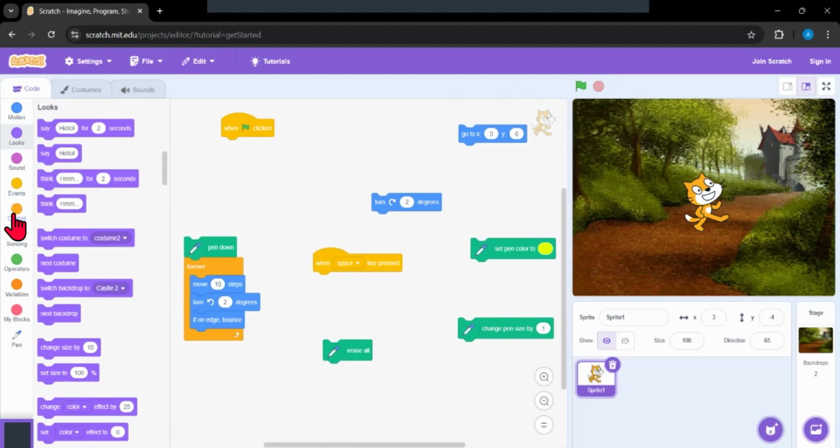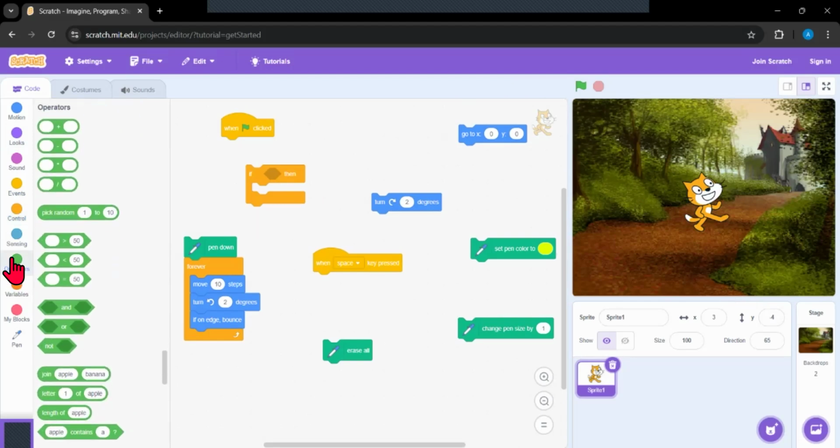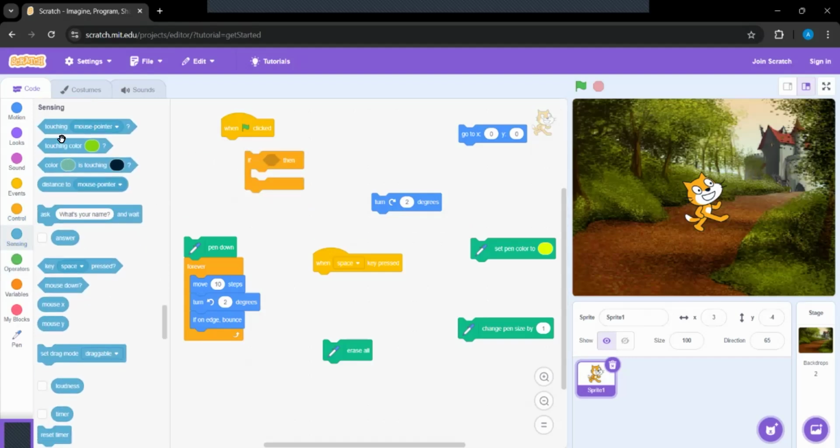And then we go to control. If we take the if then command, put it here, and go to operators. So now we go to control, and then we take the if then command, then sensing, then touching mouse pointer.